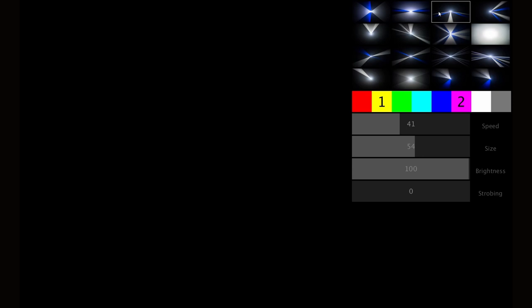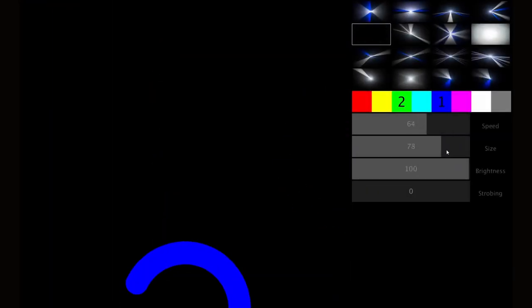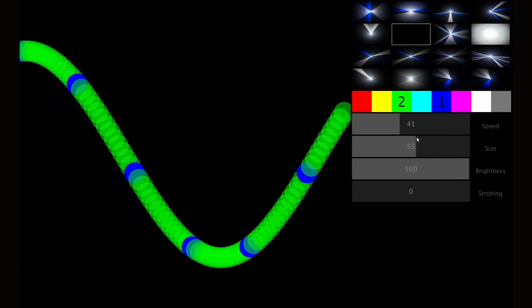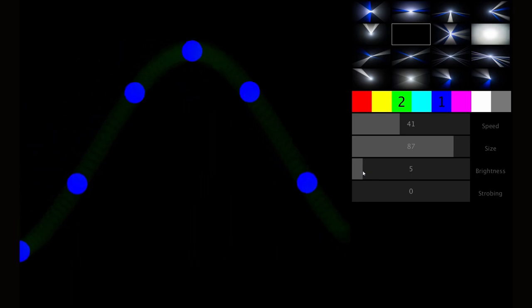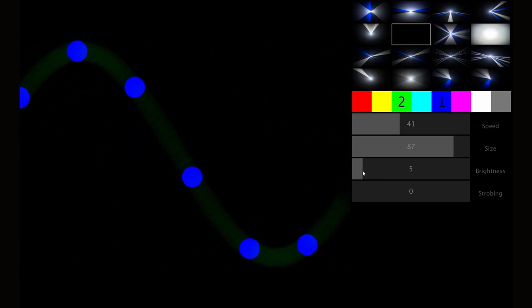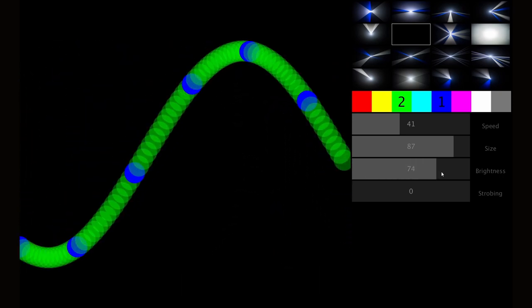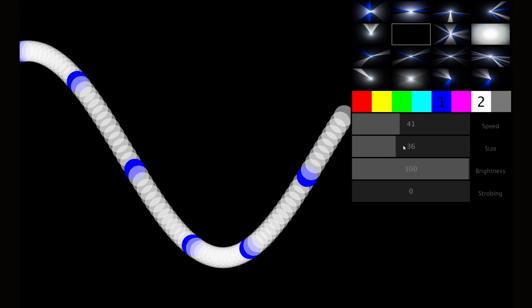In the top row, you have a few really bold effects. These give you some really wide and large scanners all over your room. The next one consists of different arcs that kind of appear on the edges of your screen. Next, we have a different type of wave. The special thing about this one is when you decrease the brightness, some of the points stay there. So you kind of have a few single rays of light. And when I increase the brightness, then it goes back to being a wave effect.